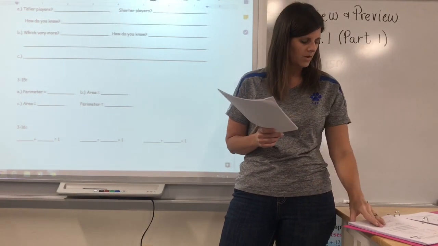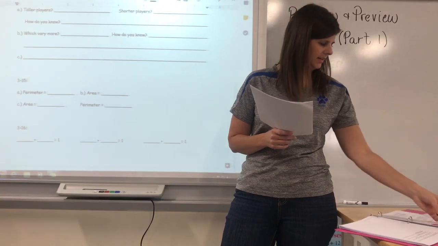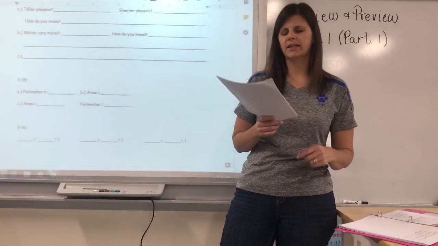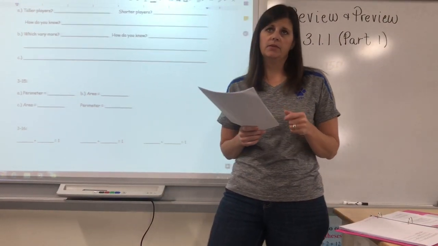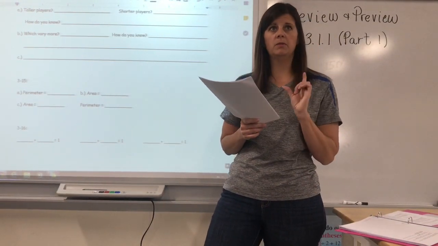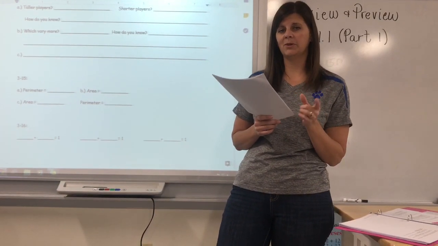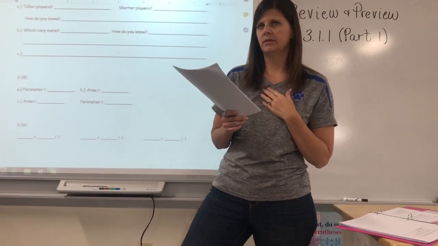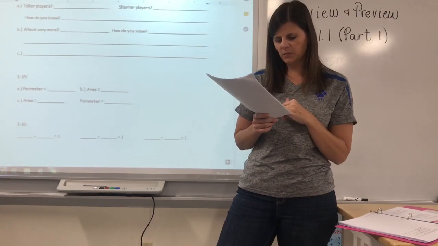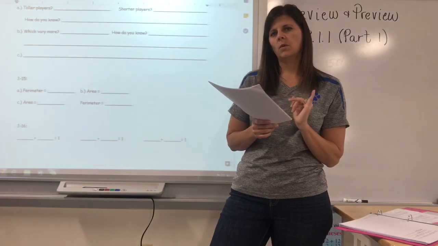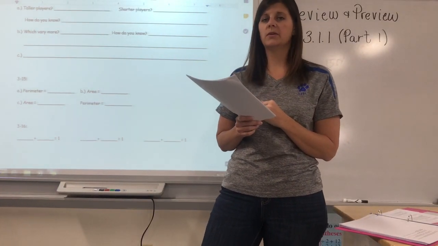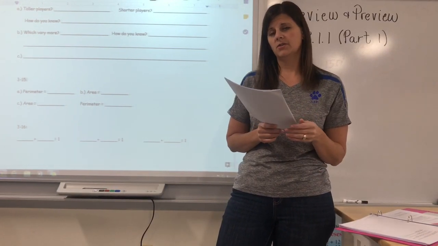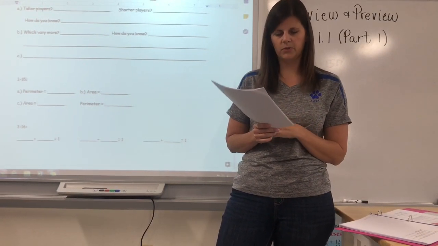For question 16, it says to write down at least 3 different pairs of numbers that add together to get 1. If you're going to take the simple route, there would only be one example where you can use 2 positive whole numbers that you would add together to get 1. The other examples would either have to be fractions or decimals, or if you wanted to get creative, you could use a combination of positive and negative numbers. So kind of up to you on how you go with question 16.